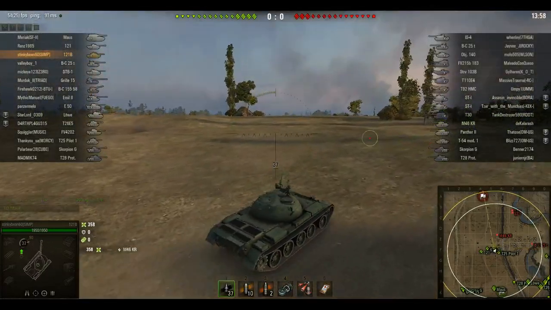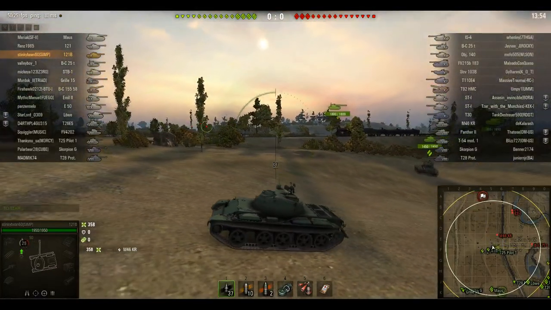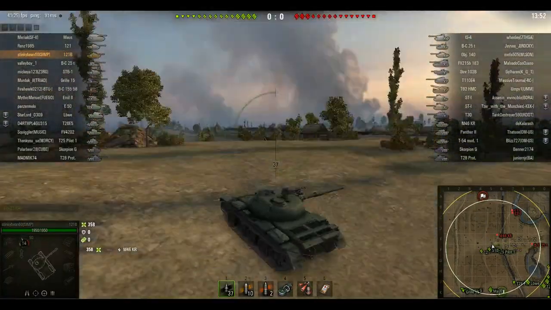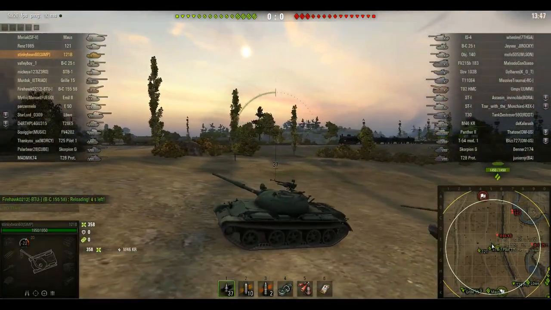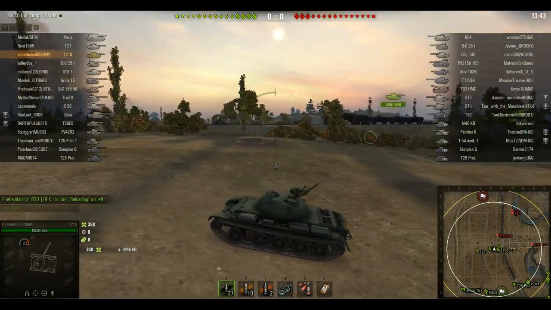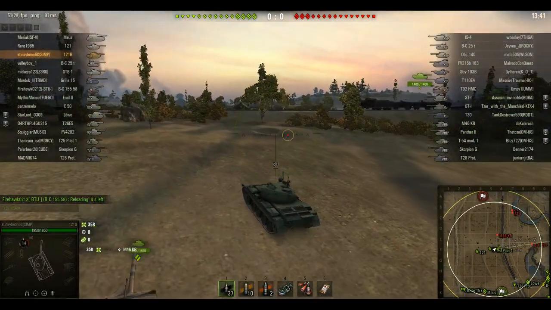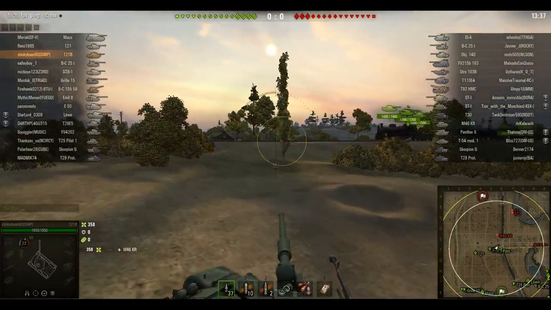Our batch hat's taking a pretty decent spot on the hill, and he knows how to play, so he's not sticking around. He's just getting a quick light. It's a good job by him. Unfortunately, they have a lot of TDs, though, which is kind of sad. TDs are another thing that make this map less fun. Of course, not as less fun as artillery. But, yeah, so just play in the middle. We're going to see how it goes.